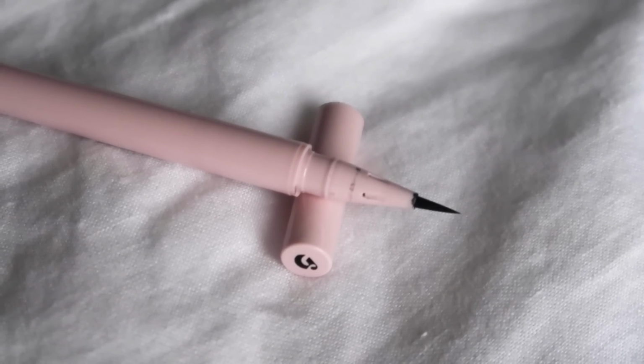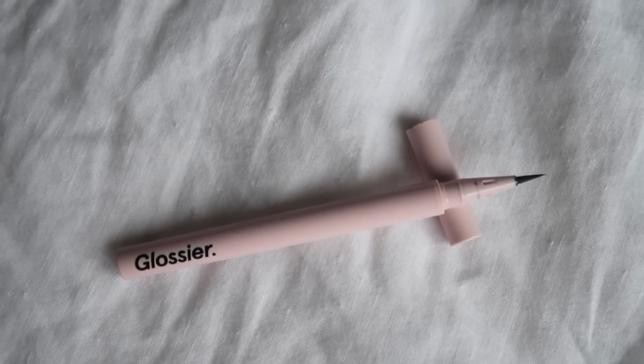But recently I found the Glossier Pro Tip eyeliner, and this probably wasn't a find this year, but it definitely was a standout favorite this year. It's cheaper than the Kat Von D one. It's darker. I feel like it lasts longer, and it has the same kind of brush tip applicator. I always do winged eyeliner when I do my makeup because I have fairly close set eyes and I feel like it helps. So this is my ride or die makeup product of this year.